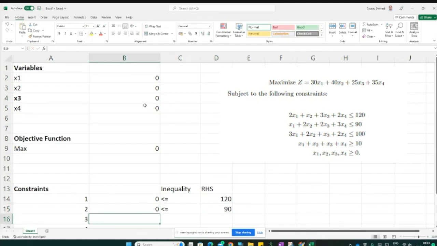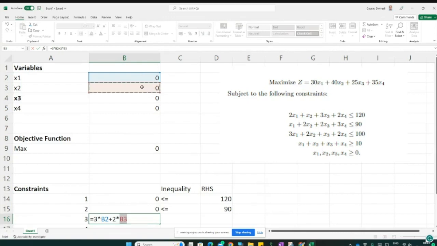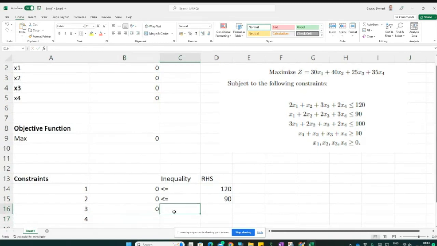Third constraint: equals to 3 multiplied by x1, 2 multiplied by x2, plus x3 plus 2 multiplied by x4. We have this as well, less than equals to, and 100.